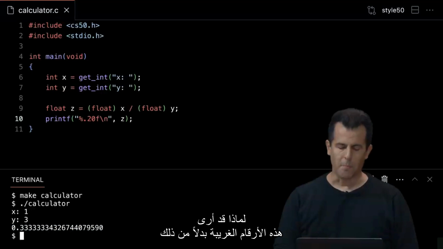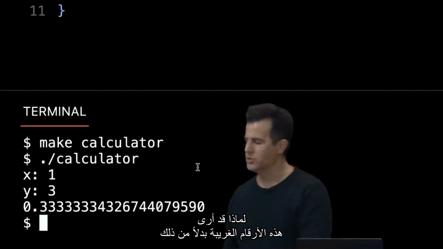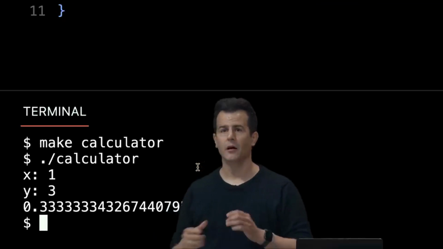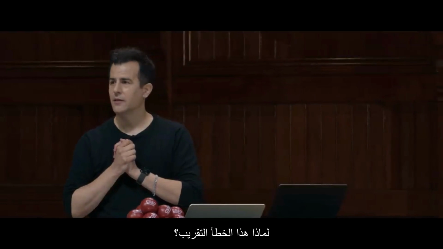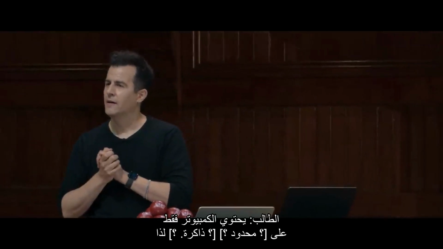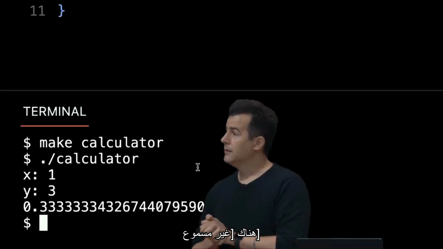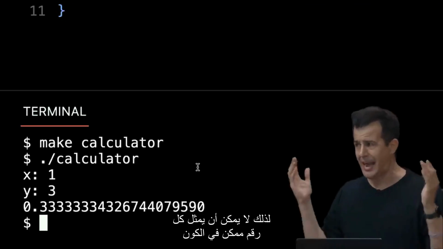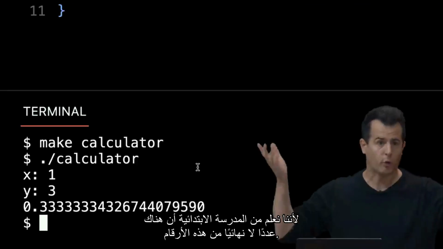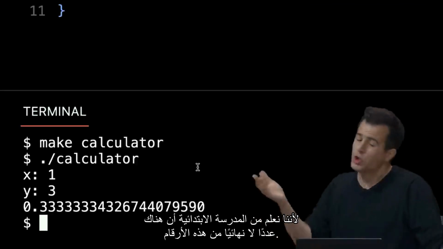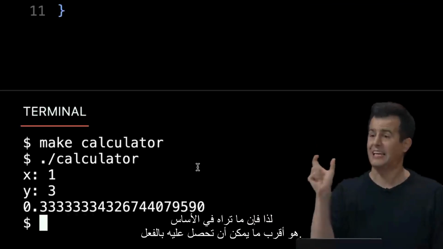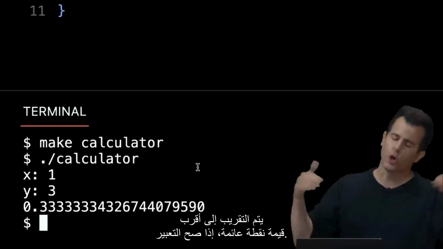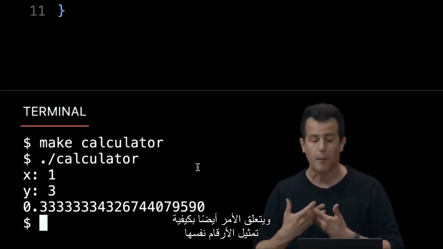Oops. Why might I be seeing these weird numbers instead of just lots of 3s intuitively? Why this rounding error? Yeah. Exactly. The computer only has limited memory, finite memory, so it just can't represent every possible number in the universe, because we know from grade school there are infinitely many of those numbers. So what you're essentially seeing is the closest it can actually get. It's rounding to the nearest floating point value, if you will. And it also relates to how the numbers themselves are represented in memory underneath the hood.